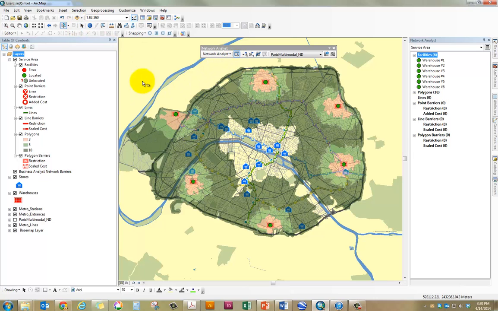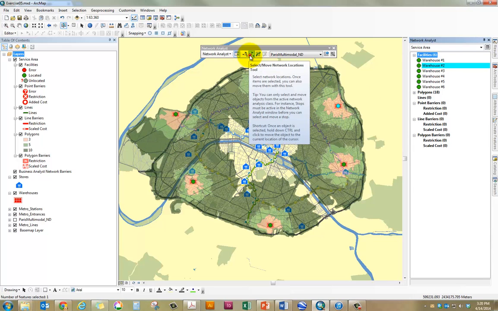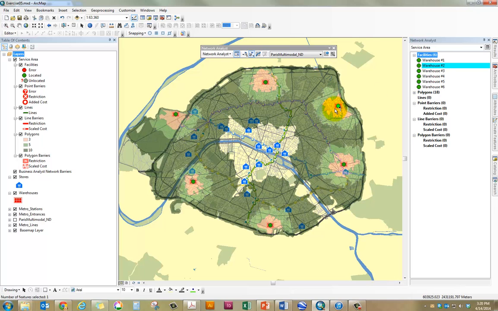So how do we do this? We actually select warehouse 2, which is this one, and I'm going to select and move this location to somewhere close to these, maybe, perhaps, and then solve this again.